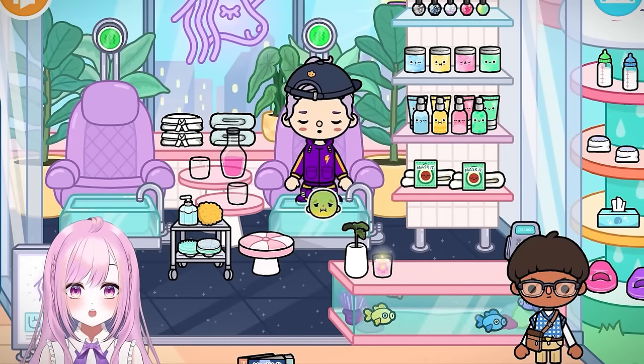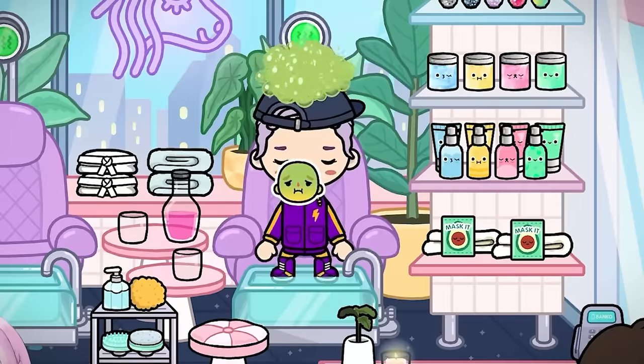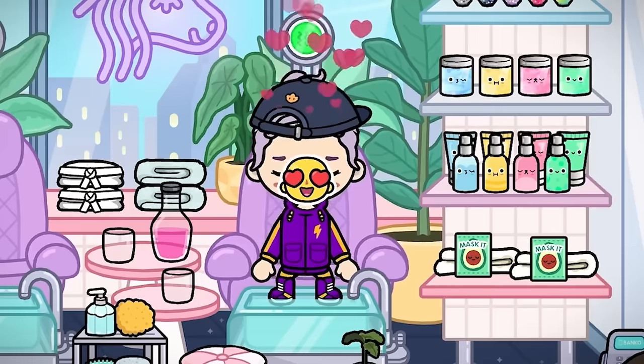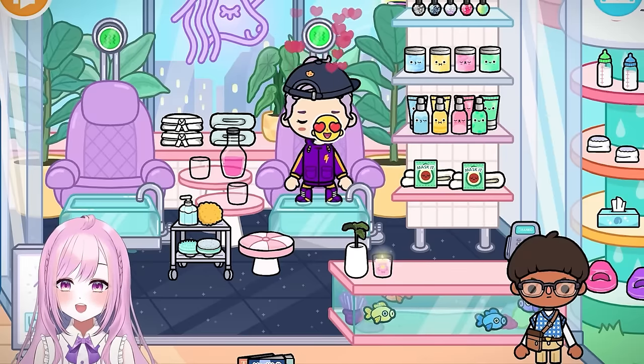Oh, but let me show you by putting some emotes. Look, if you place emotes, and look at the bubbles on top of my head. Oh my gosh, it looks like I'm really angry and eating green stuff, becoming the Shrek. Okay, next, let's use this one. And look, just some bubble heart emotes. Wow, it's so many. This is insane. This is a cool hack.